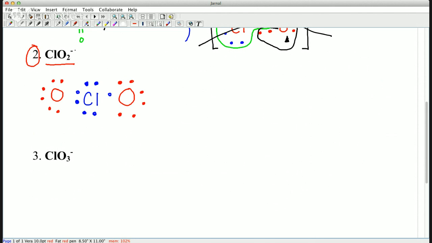And I know this thing is a -1 charge, so I am going to add in an electron from the environment. Remember, to make this polyatomic work, it needed an electron that was somehow hanging out there. All right, and it grabbed it. Boy, that thing gained 1. Let's see, this oxygen feels like it has 8. This chlorine satisfies the octet rule as well. In fact, all of these satisfy the octet rule.